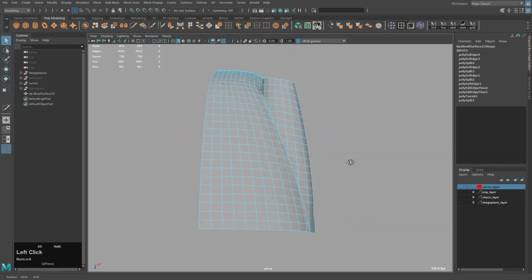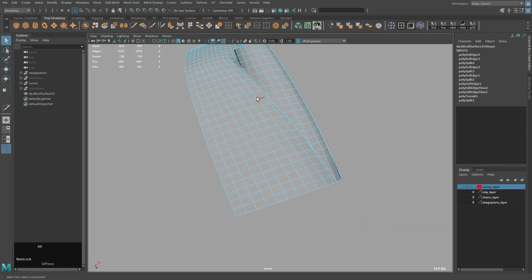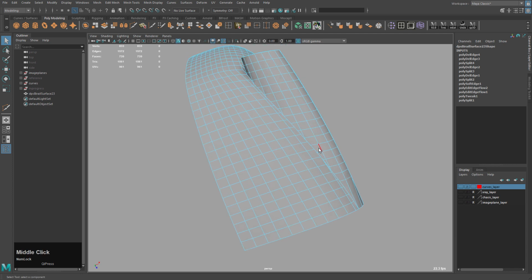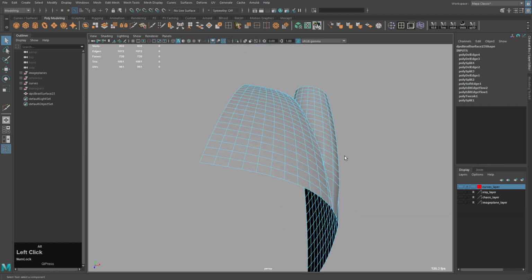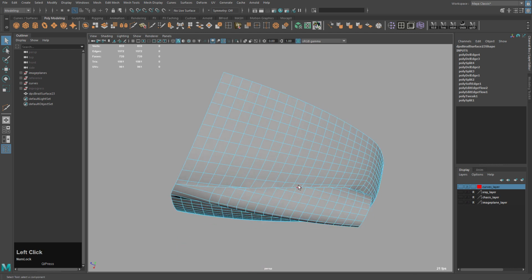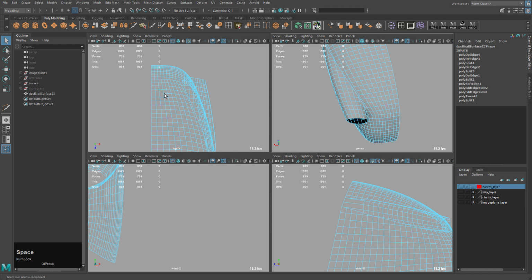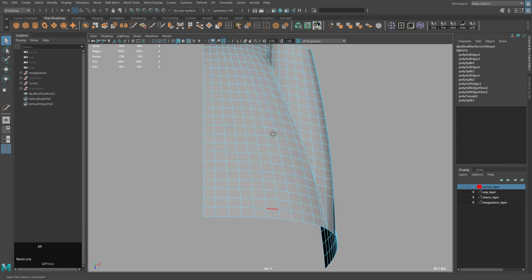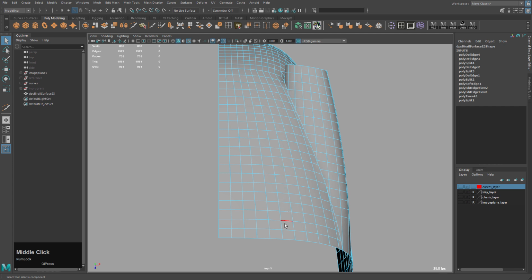Now, here's the thing. You can see how these loops are going this way and then they get cut on a diagonal, and then this one is going on a diagonal this way. So the easiest way to fix this is to forget there's a division here and then continue these loops all the way down, and these loops down as well.